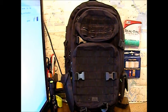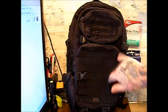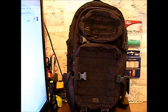I've had it full of gear. I went ahead and emptied out all the gear. You can see it's kind of dirty. I emptied out all the gear on it, that way you can see what it looks like closed.